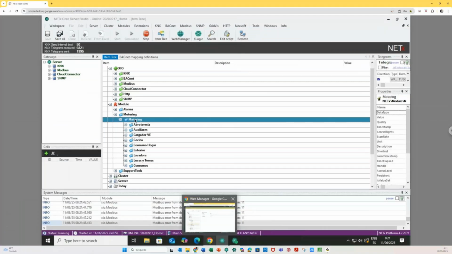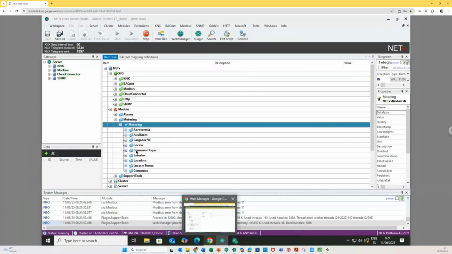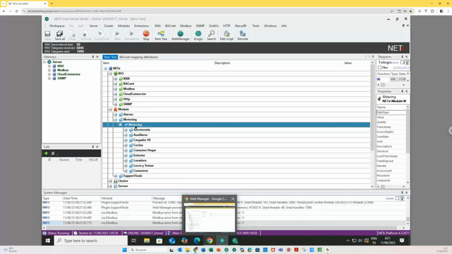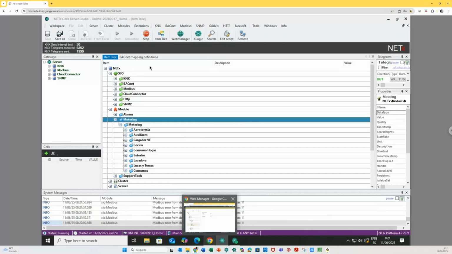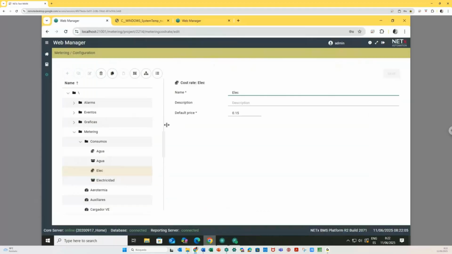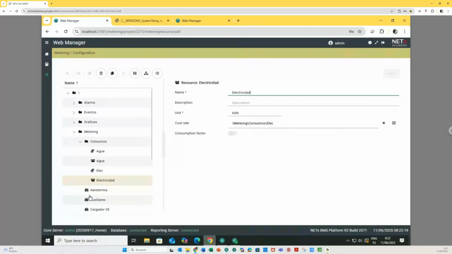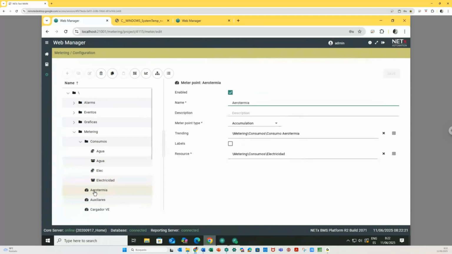And let me check why I'm not getting this item here, because it should be in the resources here in the front. Okay. Well, I don't know. I will check.